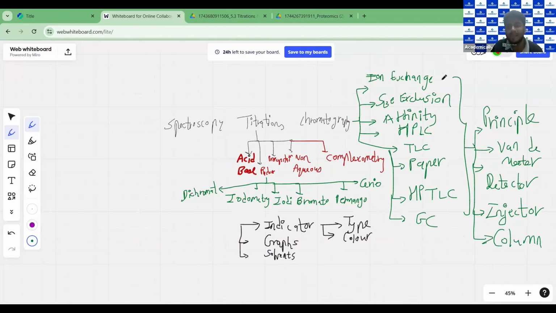Types of ion exchangers. So you have cationic and anionic, and they are further divided into strong cationic, weak cationic, strong anionic, and weak anionic. What is an ion exchange capacity? These are all PYQs, and let me tell you, concepts do repeat. So please make sure that you do have a very strong, firm grip over all of these topics.